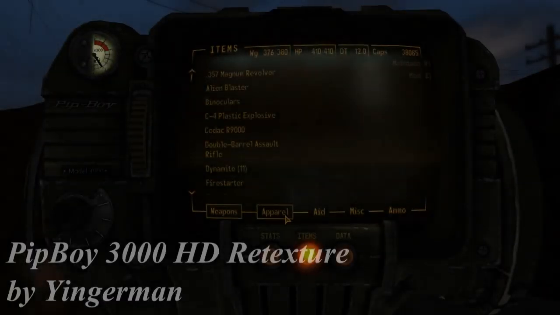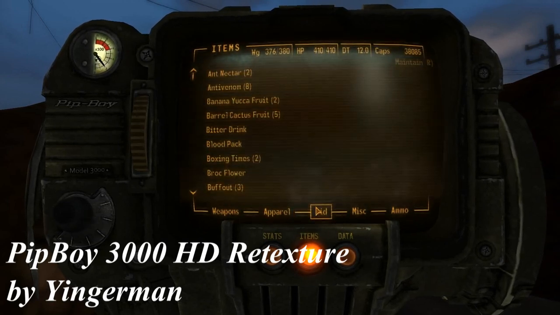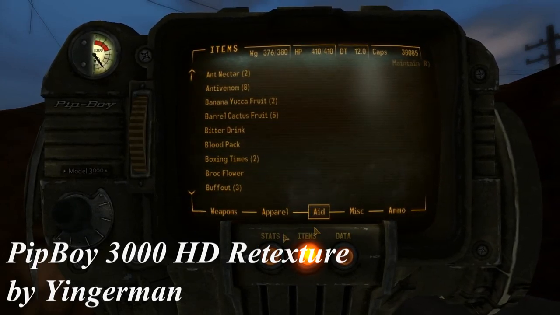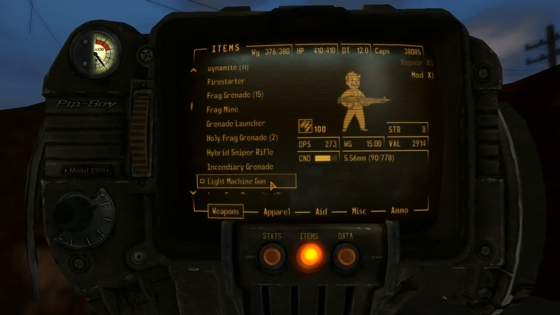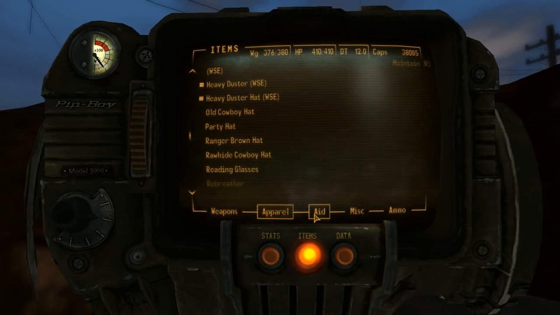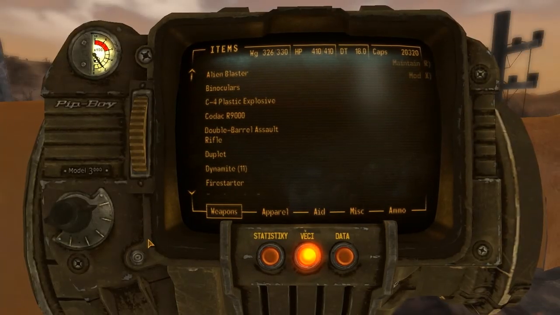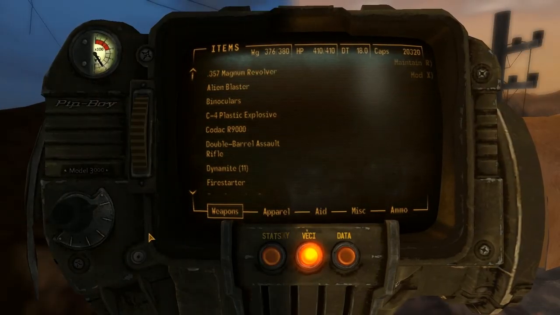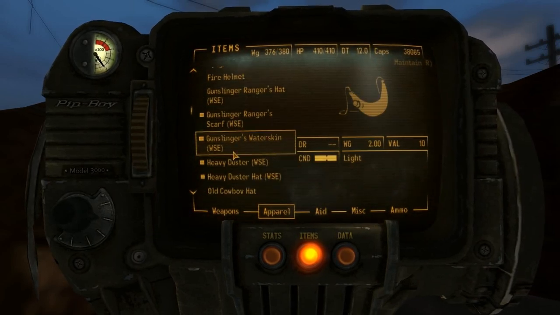Now if you notice that my PipBoy looks different than the vanilla one, then you have a really good eye. This next mod called PipBoy 3000 HD Retexture by Yingerman changes basic texture of PipBoy into HD one. If you haven't noticed any change, then don't worry, it was Matter's intention to make it look as similar to original PipBoy as possible. Matter's main goal was to improve readability of all text, as well as add and improve few details. Mod comes in both 2K and 4K versions.